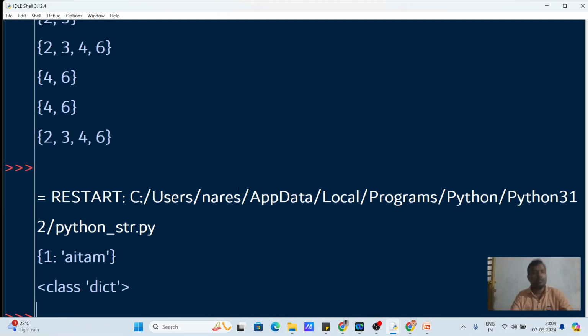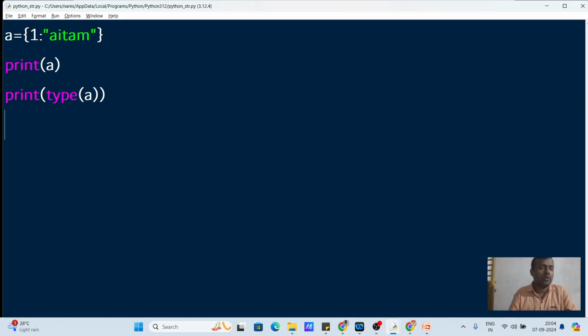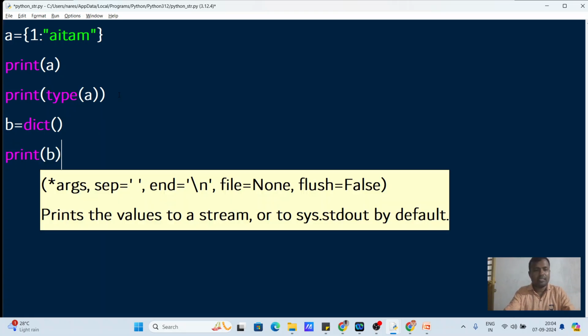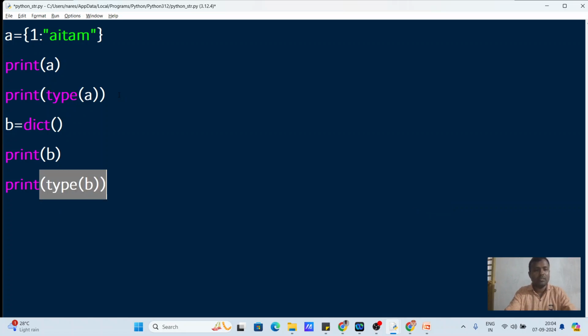This is the way of creating a dictionary. Now you have to use open curly braces and closed curly braces. You can also create the dictionary with the help of the dict function. Then this is an empty dictionary I am creating here, right? Now let us run it.